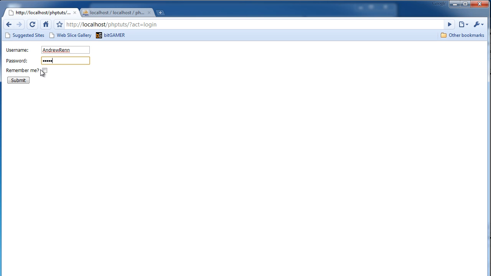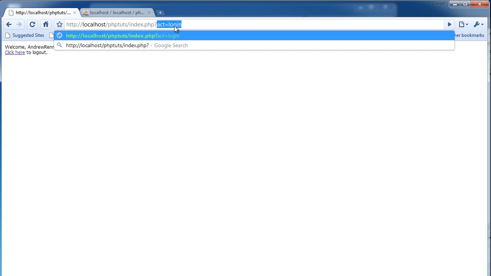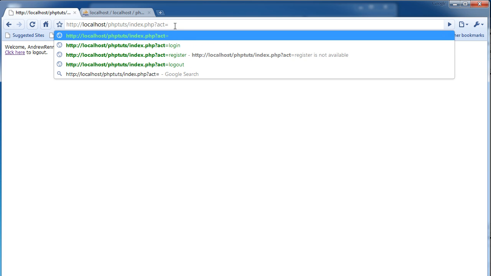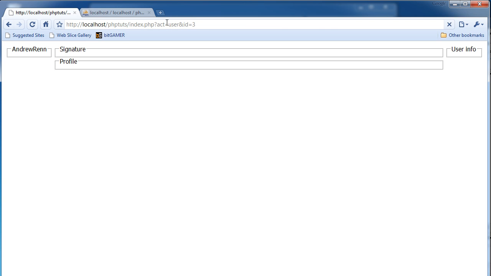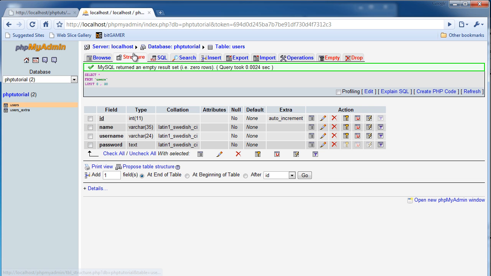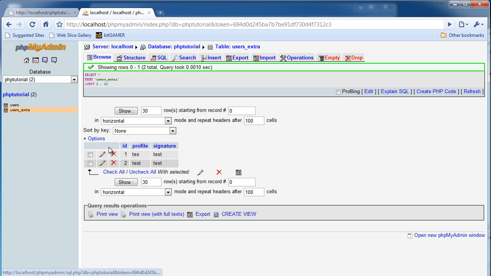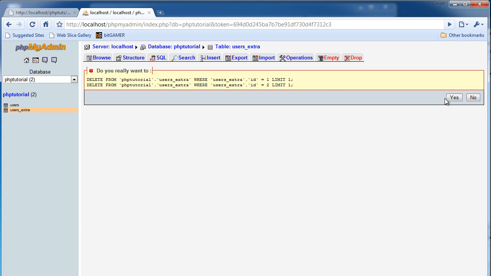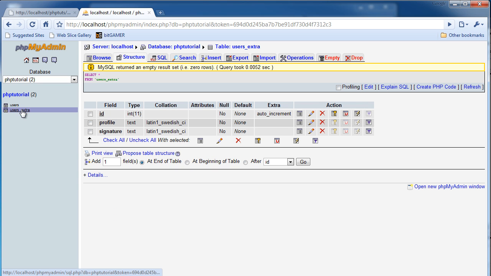Perfect. And now I'm going to go to act equals user and ID equals 3. Cool. So now if we come back to this, it didn't insert. Let me take a look really quick. Okay, MySQL insert into users_extra, profile, signature, values, no profile yet, no signature yet.